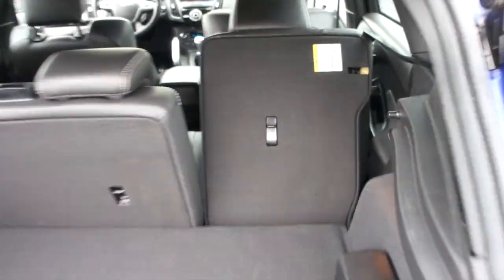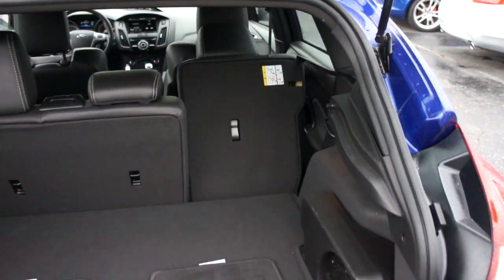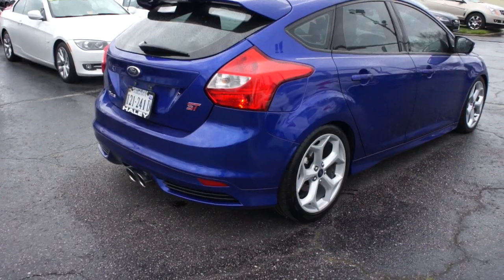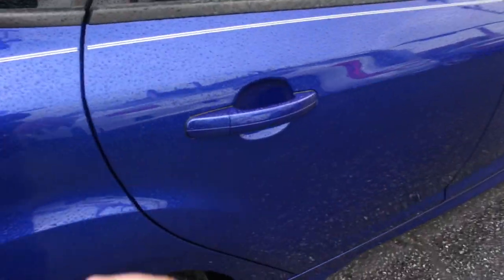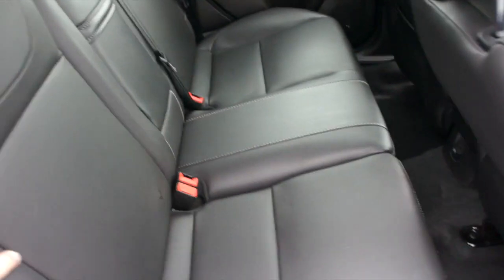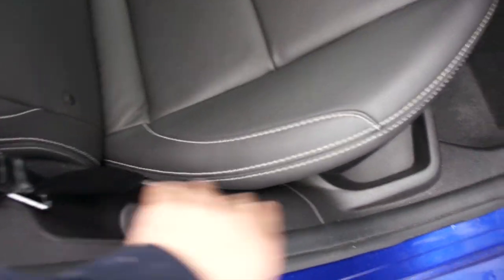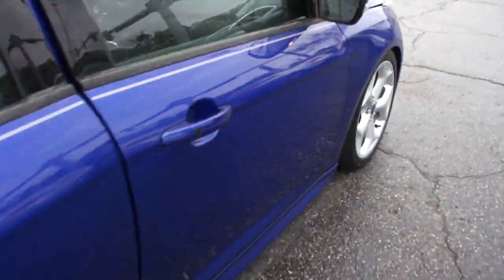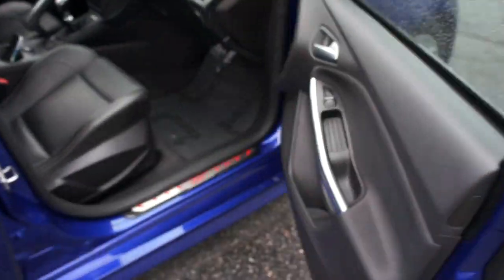You can also drop the seats. They are 60-40 split folding. Just like that, obviously you have to remove the headrest for it to fold completely flat. Like I said, you can either just slide this forward a little bit or just completely remove the headrest for it to fold flat. But everything follows through on this side. Do have little storage compartments as well, and on the door. ST badge on this side.